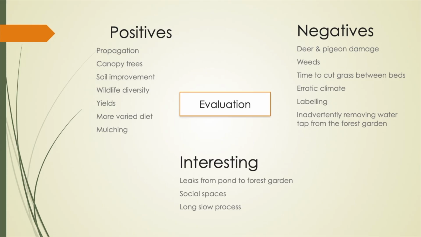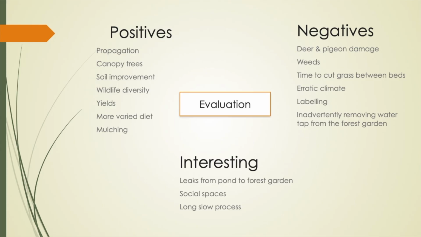We did have sheep in before we put the trees in, and we found that they were just eating everything they could, which is why we've not gone back down that route of having sheep or something to maintain the grass, because they just destroy all the trees. So we just have to take time to cut the grass. The erratic climate is a problem. When it rains, the heavy clay soil just gets really boggy, and when it doesn't rain, it just turns to brick. And we had April and May with next to no rain at all.